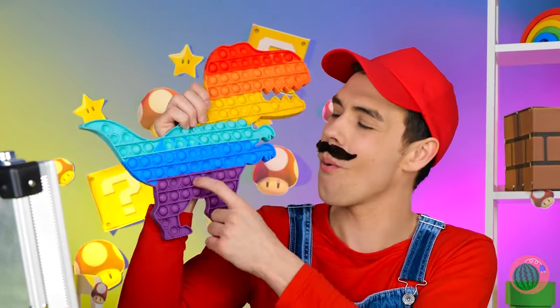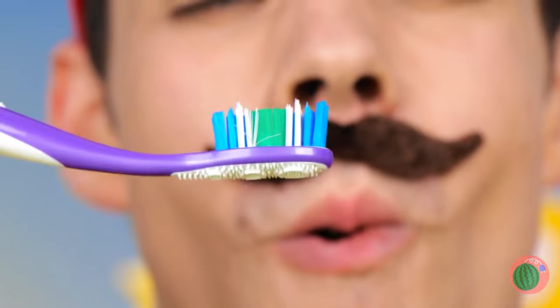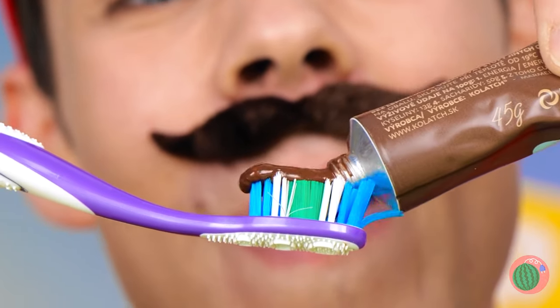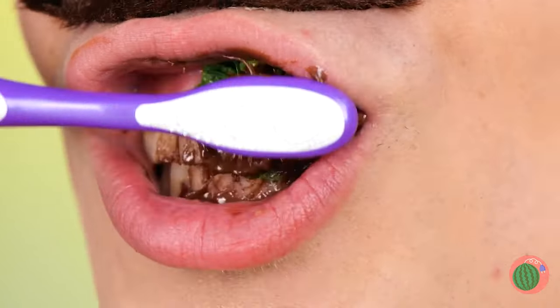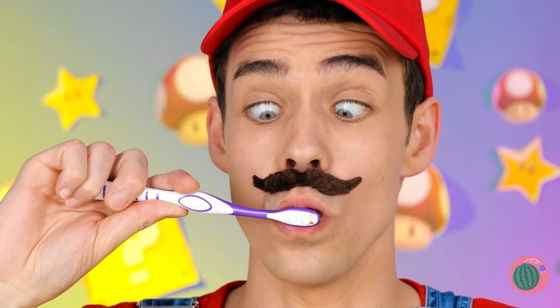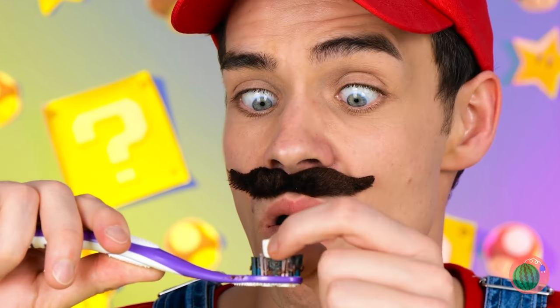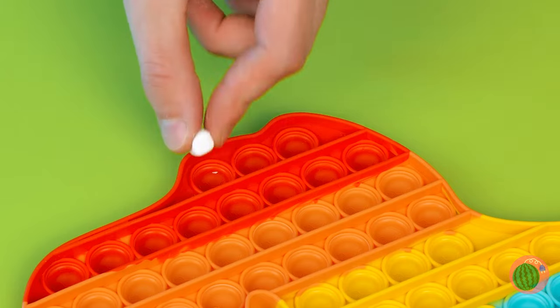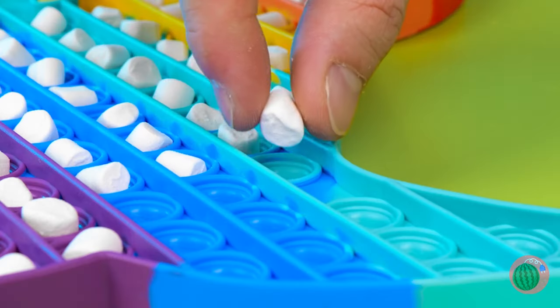Oh, look, it's a poppet dinosaur. Oh, hold on, you've got something in your teeth. Chocolate toothpaste to the rescue. Oh, look, you caught a marshmallow. Or is that a tooth? Oops. Let's go with marshmallows. Grab a few and fill up that dino. See, it factored in eventually.